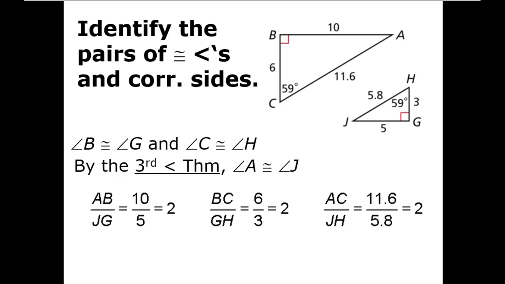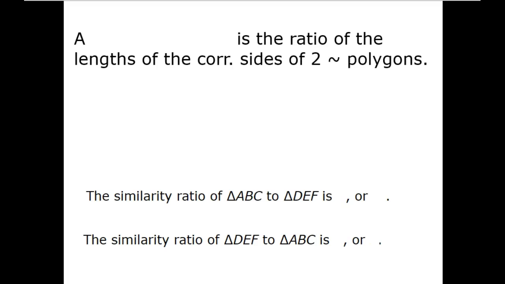All right, so since all 3 sets of angles are congruent and all 3 sets of sides are proportional, are these triangles similar? Yes. Okay, it takes all of that. Just because you can look at it and know that they're all 2, or on the first one, look at it and just know that they're all 1/2, looking at it and knowing doesn't mean anything. You have to be able to write it down and justify it.